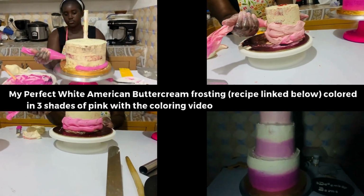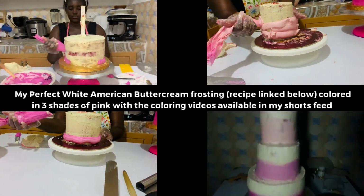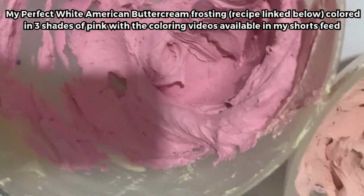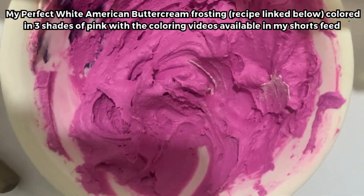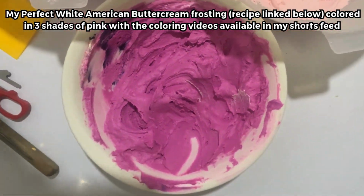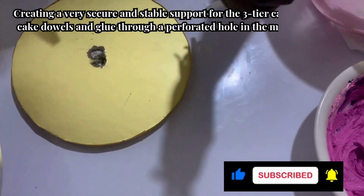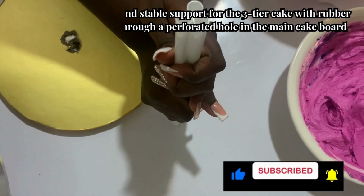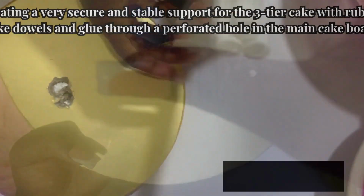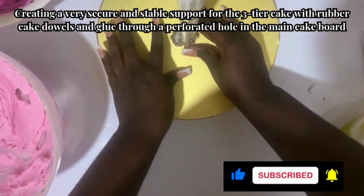So check it out. These are the buttercream frostings we are going to use for the bottom part of each cake. We've decorated them after chilling them in the fridge for about 30 minutes to set the first crumb coating. Since this is a 3-tier birthday cake we are making for my church's December buns, we will have to give it the support it needs with these rubber dowels.